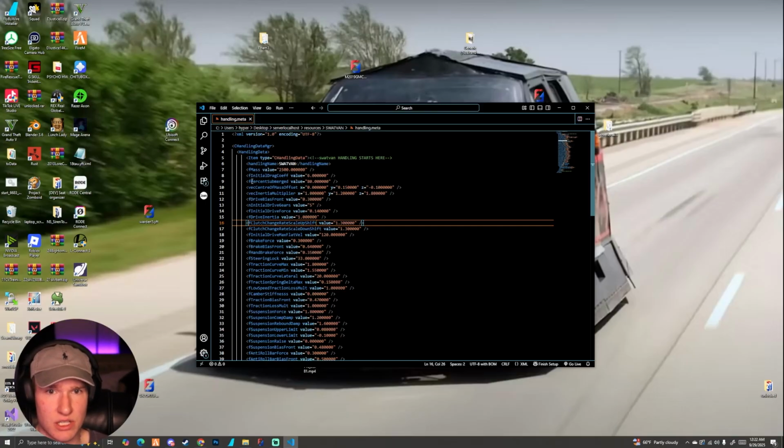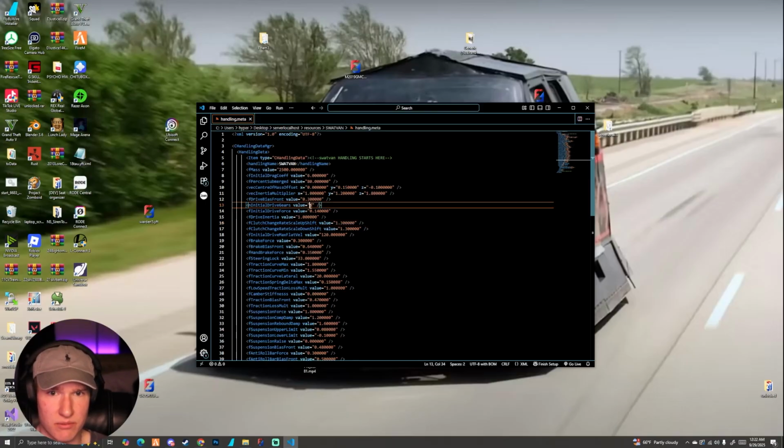You can also see here, I believe right here, you can see nInitialDriveGears. So this car, the SWAT van, has 5 gears, so it will rev up, shift, rev up, shift 5 times up until the max speed. And then I believe one other one of these has the max speed. Yeah, here we go.